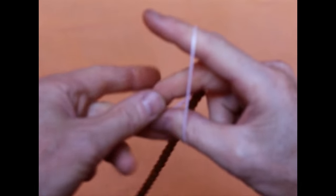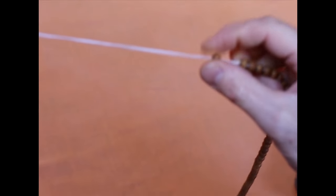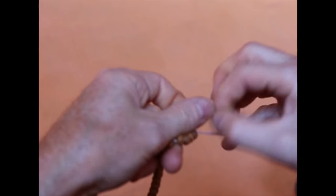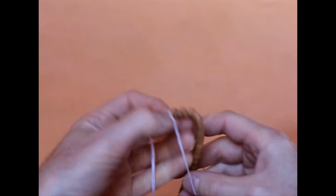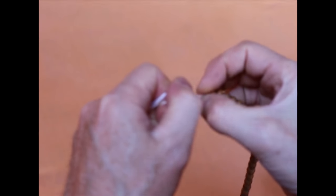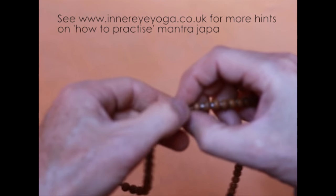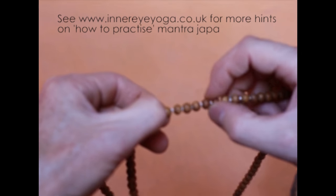When you reach this bead, you rotate the mala round and you go the opposite way round. You go from 1 to 108, and then you go from bead number 108 back to 1. From 1 to 108, from 108 back to 1. You rotate the mala each time. You don't pass the Sumeru.